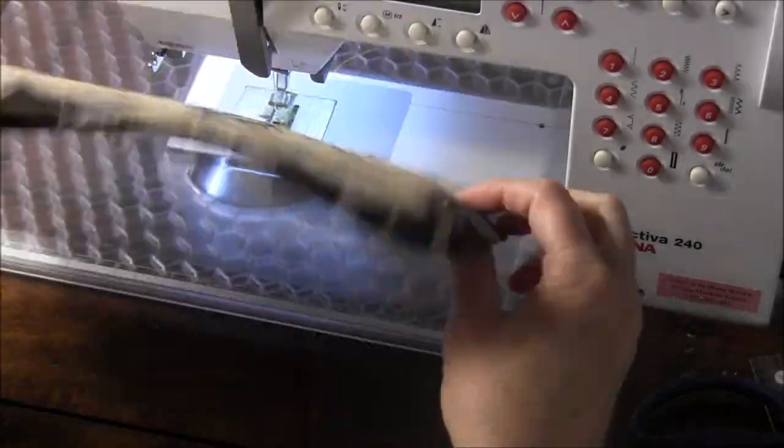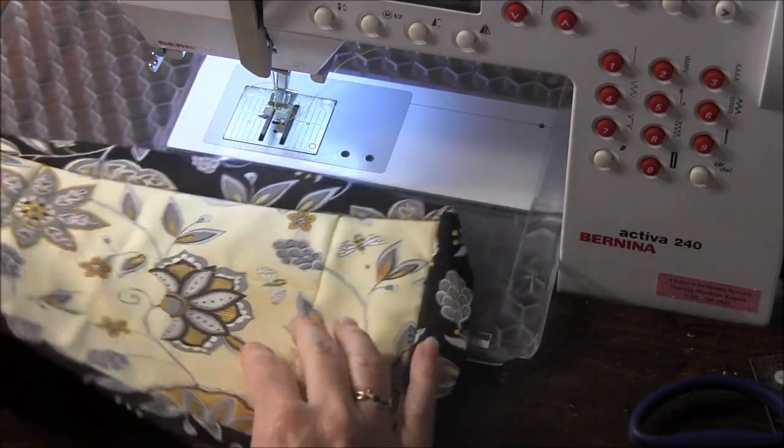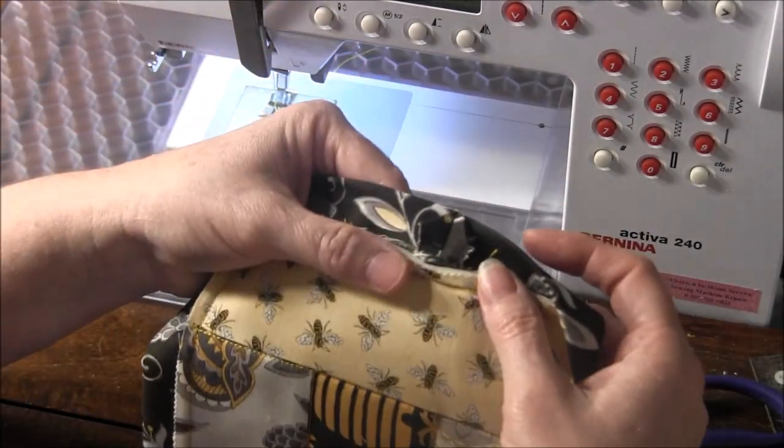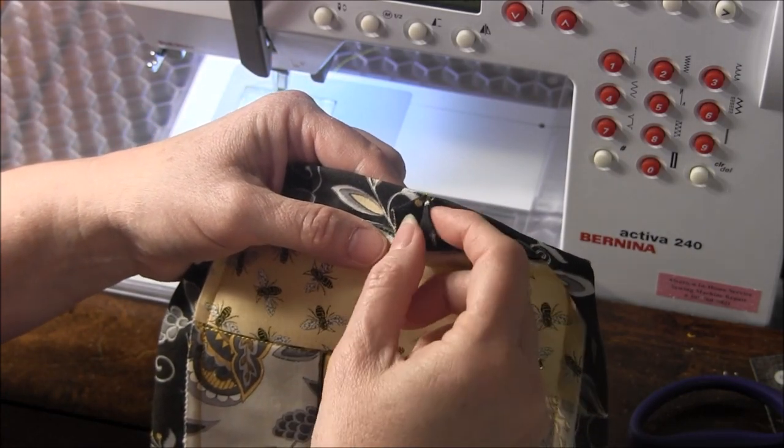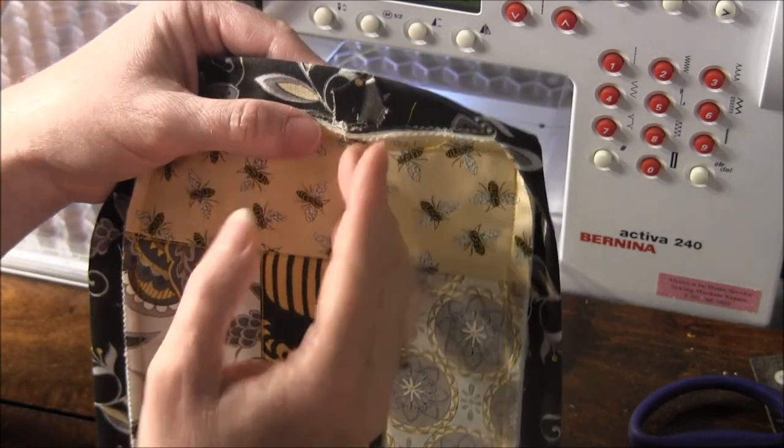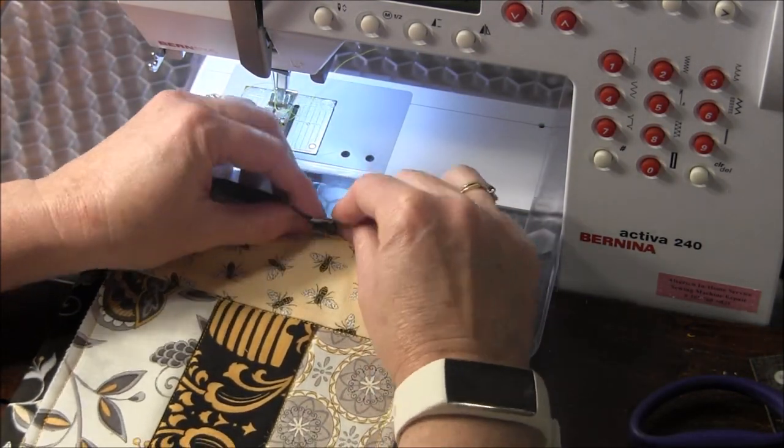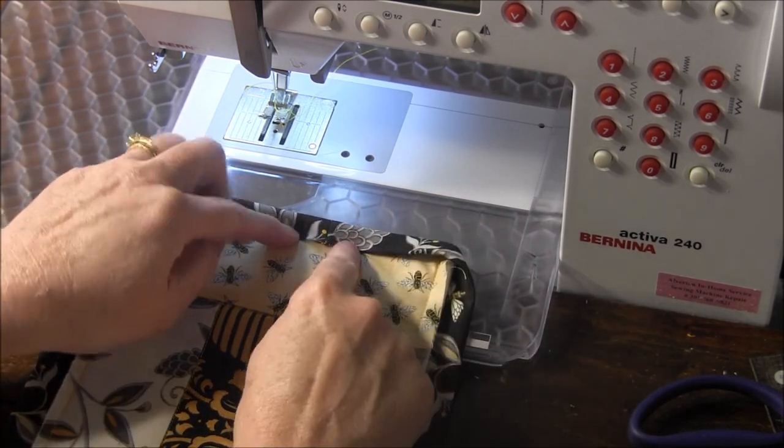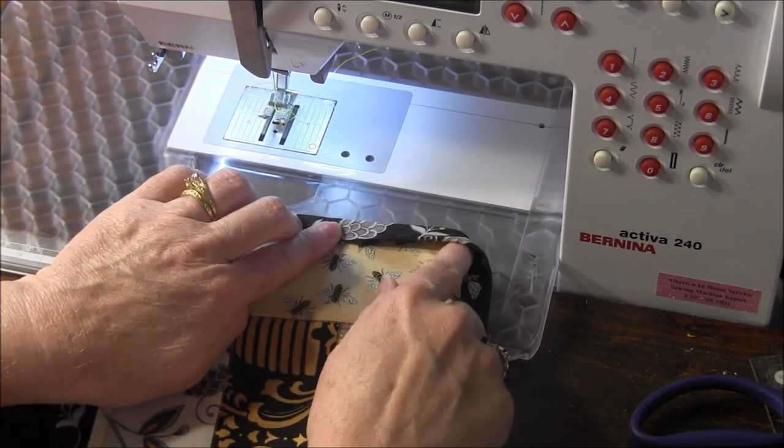Okay, so now I've ironed this flat. I didn't really iron the corners. I ironed the long side, the straight sides. The other thing I did was where I joined the two, I flipped under the tips of the corners of that part that when I cut it on an angle. And this will just make sure that when we flip this over, wrap it around that those corners won't stick out here when we sew this down. So I like to make sure they're out of the way.